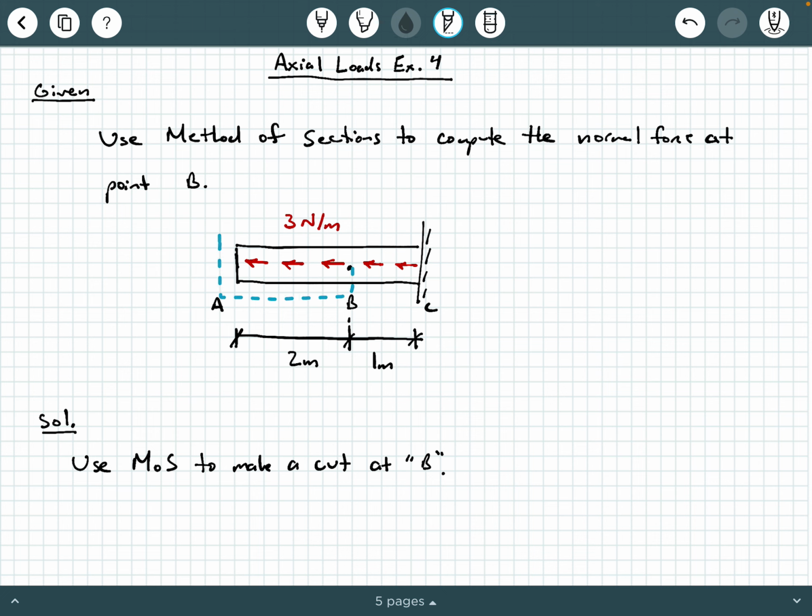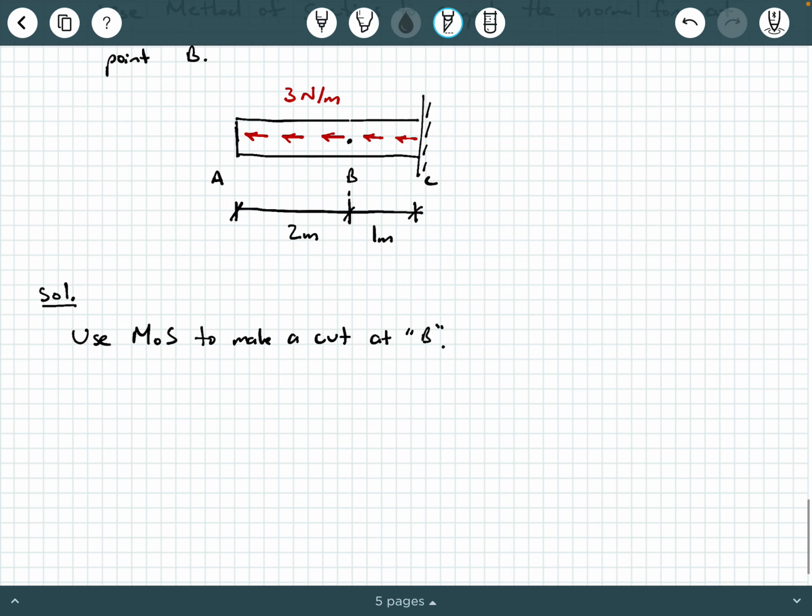Additionally, each part of it, if you segment out each part of it, it will also be in static equilibrium. Every single part of this thing will be in static equilibrium. So I could look at a left free body diagram or a right free body diagram when I use that method of sections. But again, if you look at a right free body diagram, you have to remember to solve for those external forces at point C first, because that is in the right free body diagram, okay? So let's go ahead and do this, all right? Let's consider a left free body diagram, okay?